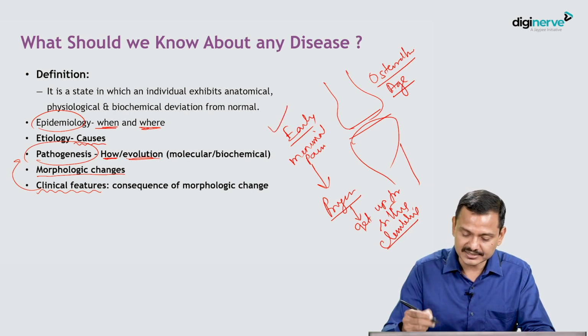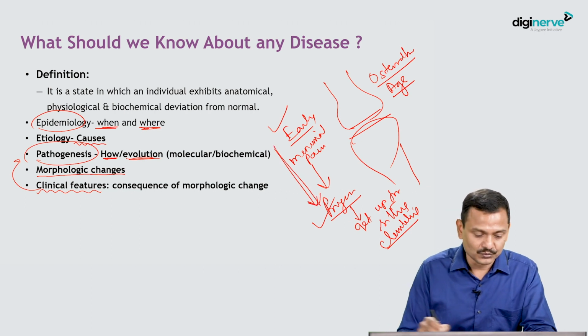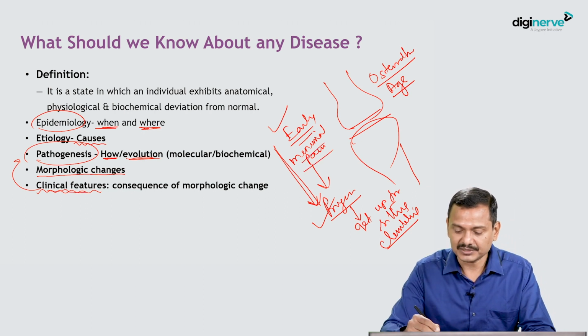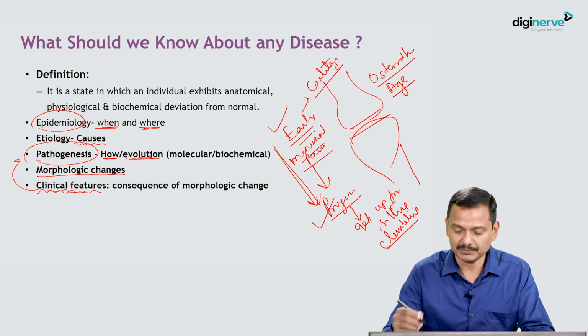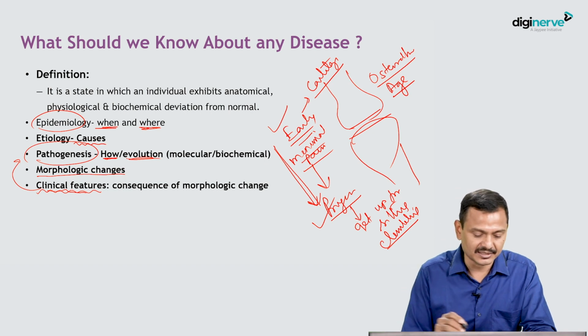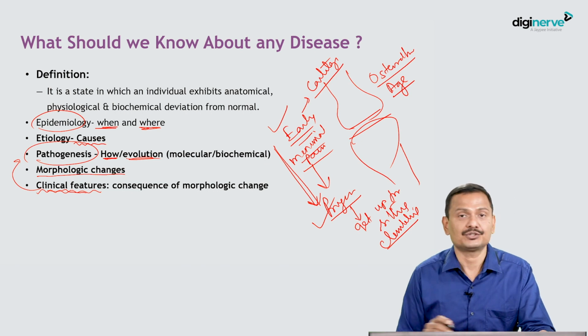See, this is early disease and this is late disease. How the disease has progressed, and the clinical features will vary with the morphological change that happens. So in early disease, some cartilage is preserved, so there is minimal pain, but in late disease almost all cartilage is degenerated, and that is why the patient will have severe clinical features.